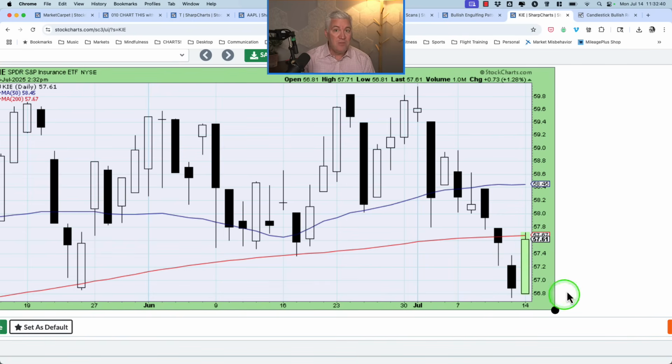Keep in mind, though, when you run this sort of scan on StockCharts, it is using live data. So if you run a scan during the trading day and then you run the same scan an hour later, the results may be different because the patterns are changing, right? In a volatile market, it could look like a bullish engulfing pattern, but if insurance stocks would sell off for the next hour and kind of get back down to here, it's no longer a bullish engulfing pattern. So anytime the bar you're looking at is highlighted in green or in yellow, that means on StockCharts, it's an open market.